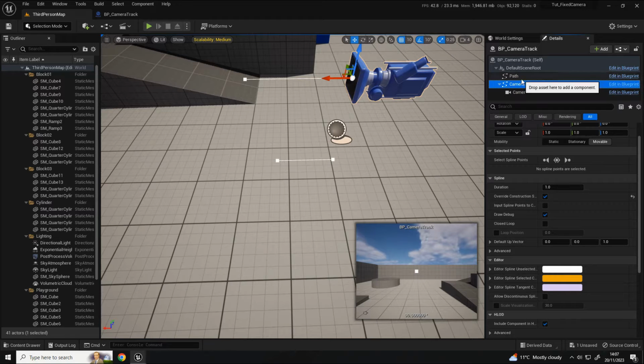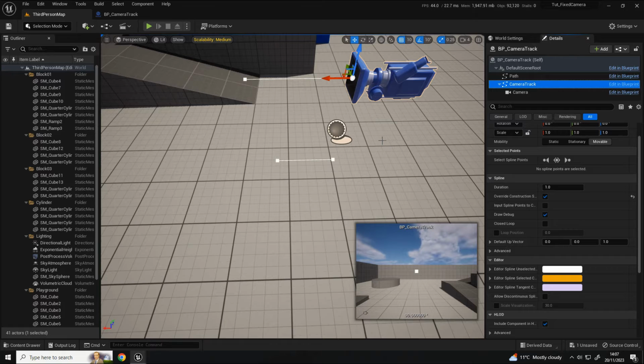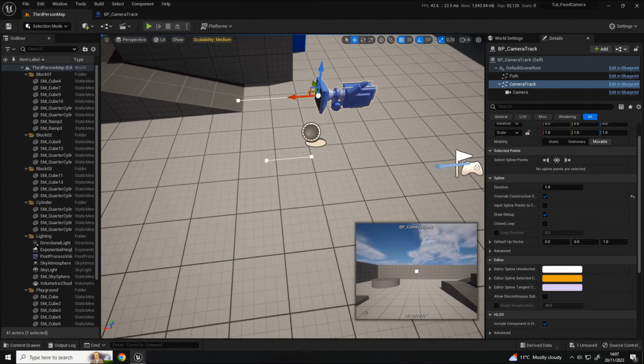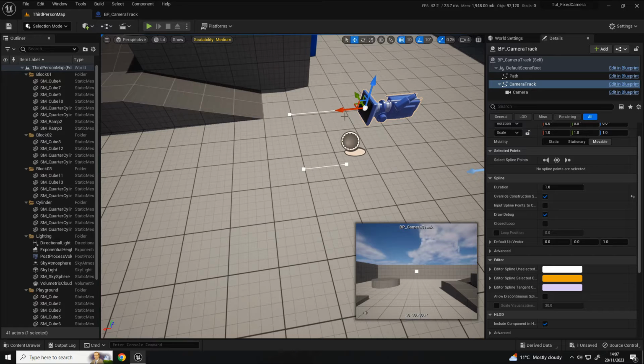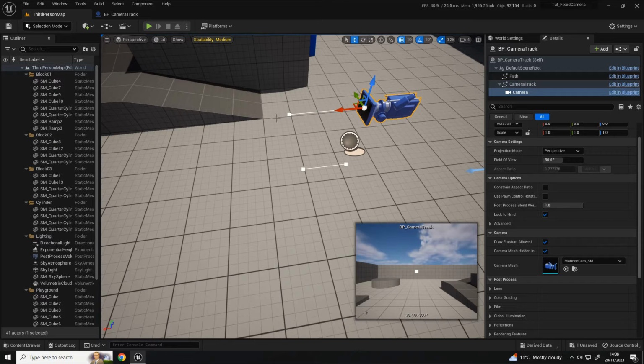So the reason we have both a path and a camera track is because we don't necessarily want the camera's position, or where the camera is positioned on the camera track, to be based on how close the player is to that specific track. Instead, what we use is the path. So whenever the camera is going to move, it's going to be based on where the character is in relation to this path itself. And then that information will be used to position the camera along the camera track.